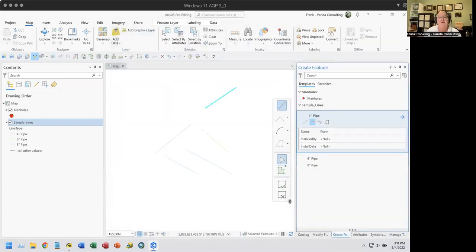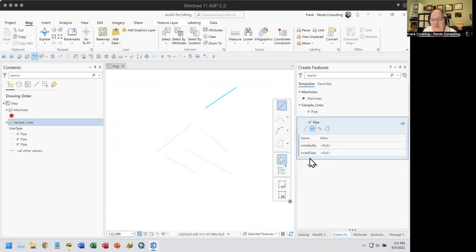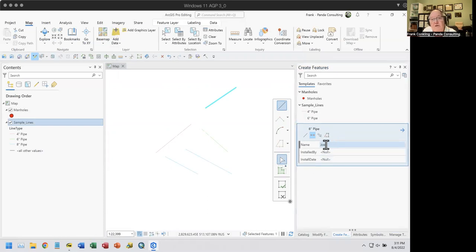So when I go to my feature templates now, again, depending upon which one I input, it will use as a default one of those values that I stored in here. So again, when you think about this, the way we used to edit in ArcMap is that we would put the geometry in. First, we'd have to tell it the tool we were going to use. Then we'd have to tell it what layer we were going to use. And then we'd create it, and then we'd have to select it, and then go back and attribute it afterwards.